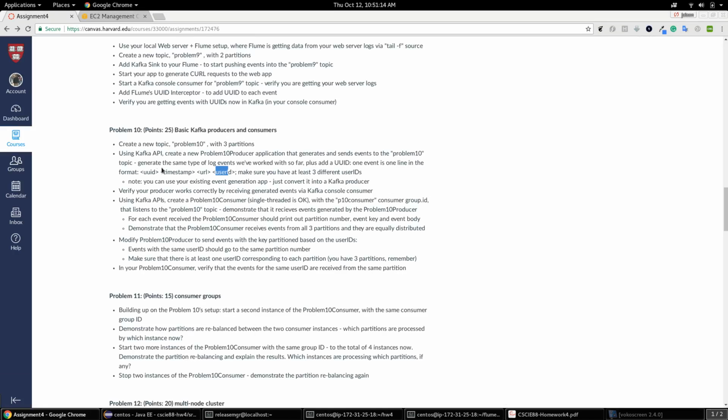Now for the next requirement, we need to verify, yes, this was already completed. So now let's create a consumer which will get the messages from the topic. It should also print out the partition number.